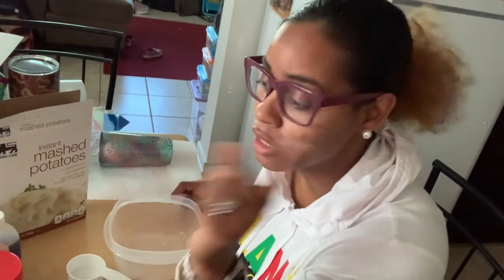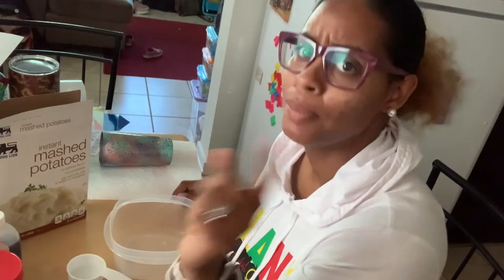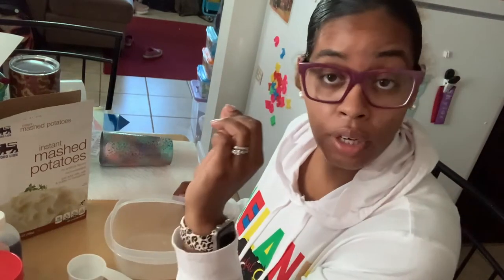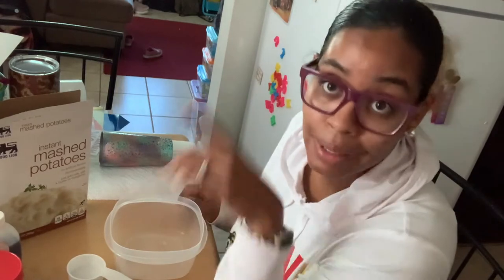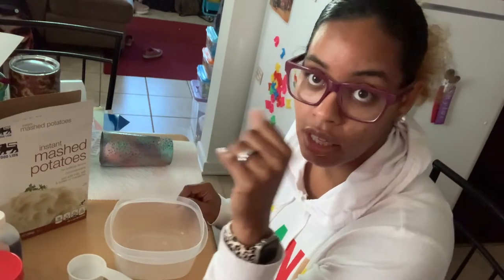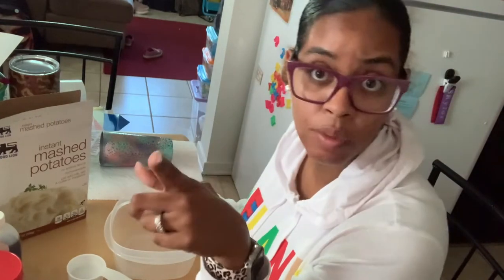Today I'm making some peanut butter potato candy, better known as old-fashioned potato candy. These candies used to be a hit back in the day, and I love them. I make them every once in a while.